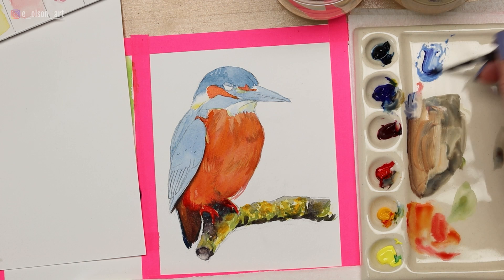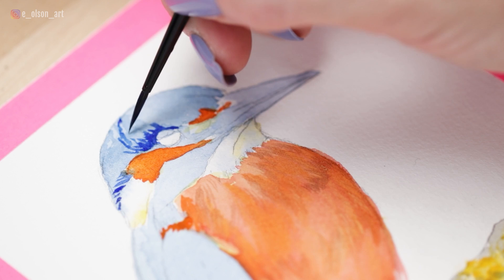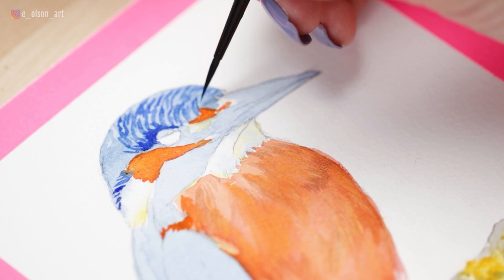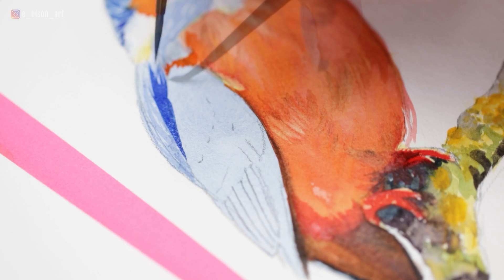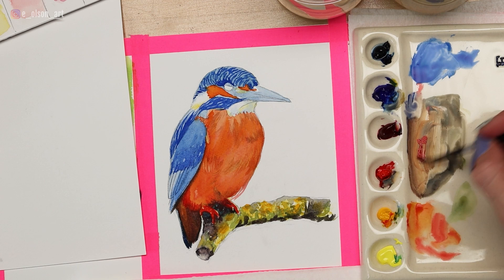Now it's time to darken those feathers. I'm mixing up a pure Ultramarine Blue with just enough water to make it smooth and paintable. Using my Silver Black Velvet size 2 round brush, I'm painting those little curved feather details along the top of the head. To make these look realistic, it's important to leave spaces between your marks so that we have the effect of dark feathers and light feathers all mixed together. Where you want to cover broader sections, you can use the belly side of the brush and sort of flatten it along the paper — adding a little more water helps you paint broader sections quicker. Be sure to leave little spaces of the white paper showing through, or in this case the light blue, indicating those little white spots within the wings.